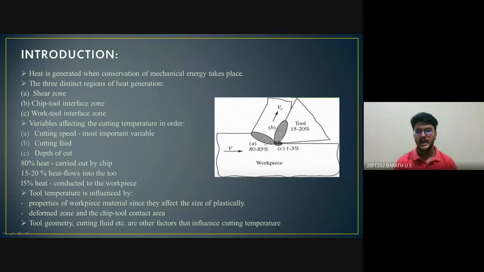Friction can increase in the process, and there are different variables that affect the heat created. When we increase the cutting speed, the temperature increases, friction also increases, and the temperature gradually rises. When we increase the cutting feed, the temperature also increases, because the tool and workpiece interaction can damage the surface of the workpiece. And third, depth of cut also increases the temperature.